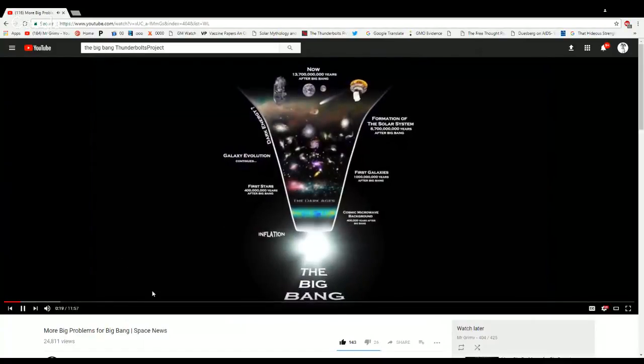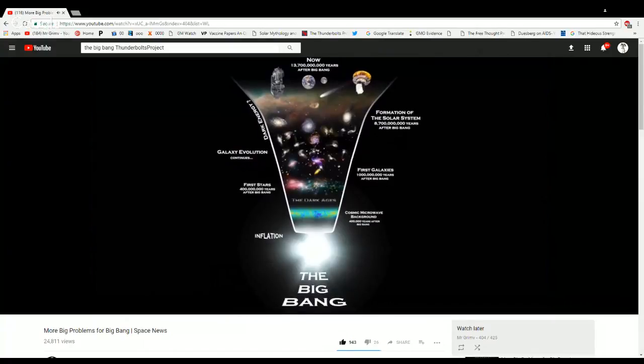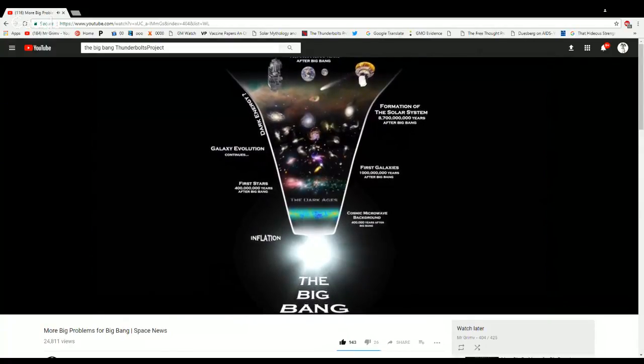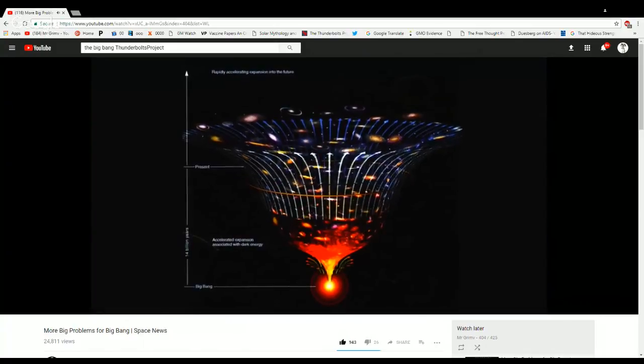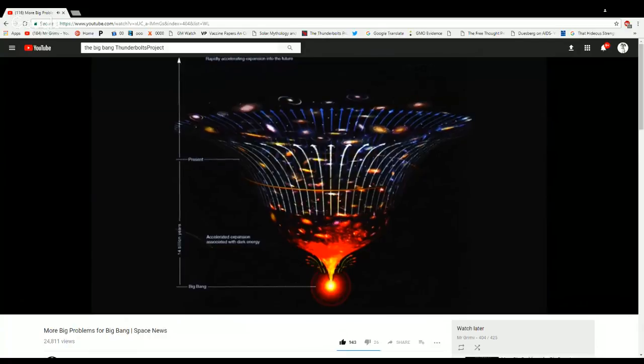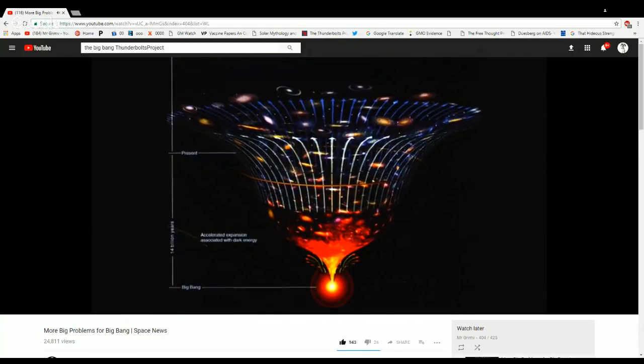For many decades, the standard cosmological model has stated that the universe began many billions of years ago with a primordial explosion called the Big Bang. Beginning from an unimaginably hot, dense point, material rushed outward at nearly the speed of light. And to this day, the physical expansion of the universe is thought to continue.